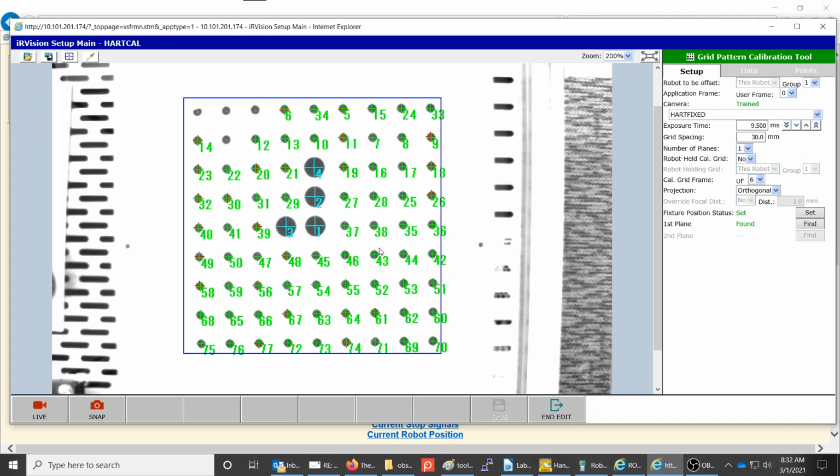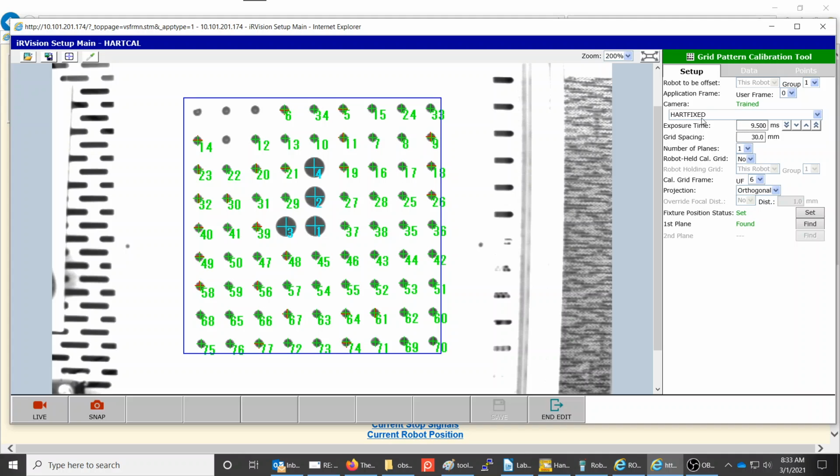I think it'll work pretty well so that we can go in and actually create a single view or a multi-view process, and then have the robot be able to determine where the part is and apply the appropriate offsets to pick up and move parts when it sees them with the camera.